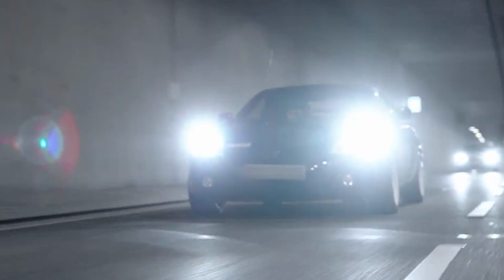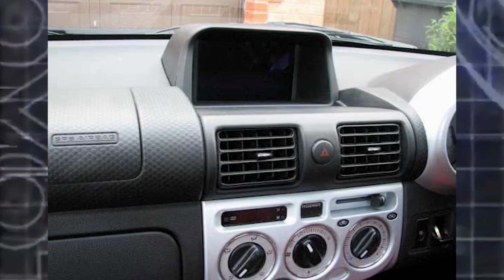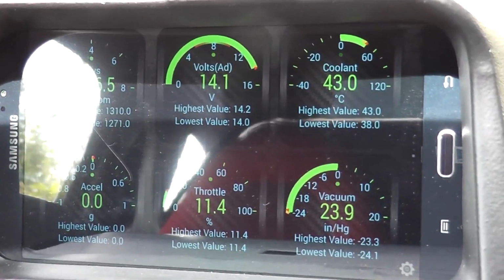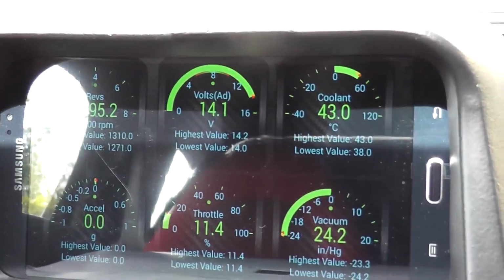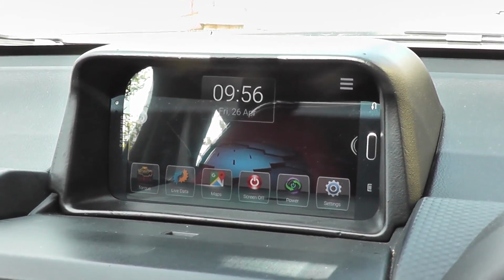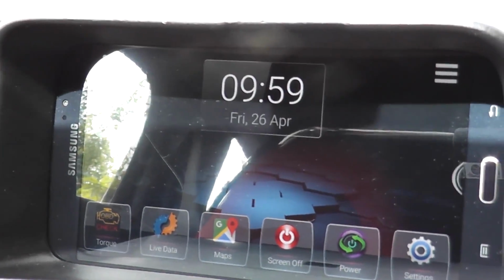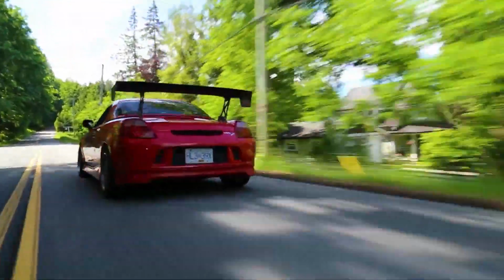So for number 3, we've got the Nav Pod that goes on the top of the dash. This is for two types of people. The tuners that like to have screens that tell you a bunch of stuff, either with their turbo or their engine heat or any of that stuff. Or this could be for anybody who just wants to make their MR2 a little bit more modern and put a screen in there so you can have your Apple CarPlay and it can tell you where to go. Two totally different reasons to buy it, but they're both a great reason to buy a Nav Pod.